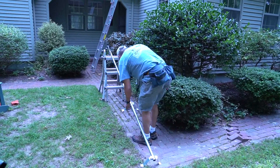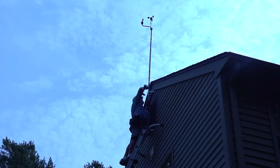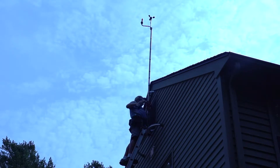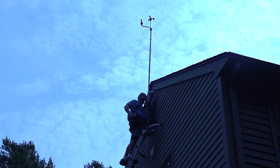The first step in installing any weather station is to mount the external sensors on the exterior of your home, business, or whatever building you're putting it on. In this case, our weather station has a wind speed and direction instrument as well as an outdoor thermometer, meaning that Jerry will install the wind sensor as well as the temperature sensor outside of the house.